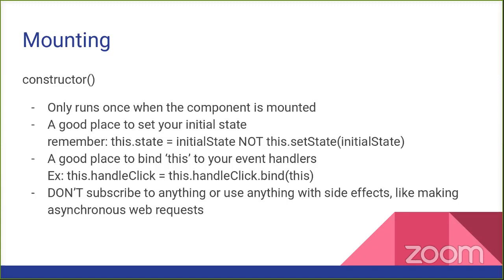So when you're writing the constructor, you don't want to subscribe to anything like a JavaScript event stream or use anything with side effects. Basically, side effects just means you call something that causes something else to happen. A good example of a side effect is making an asynchronous web request. So you make the request, and then you cause the side effect of having to wait for your constructor to return.